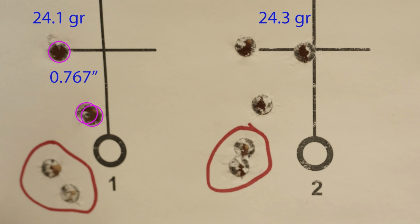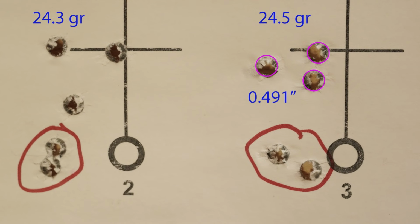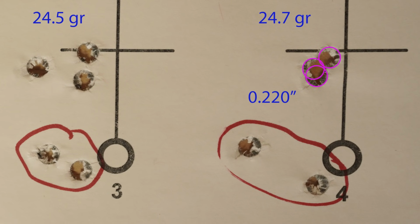At 24.3, we have another absolutely enormous group. Once again, measuring just those 3 shots. At 24.5, it's starting to shrink down more than a little bit. So let's go to 24.7. And at 24.7, we're in the 2s. I didn't check to see if it repeated. We'll get to that. Because we're not just going to do powder charges today.